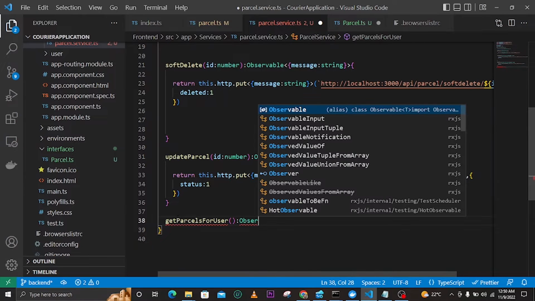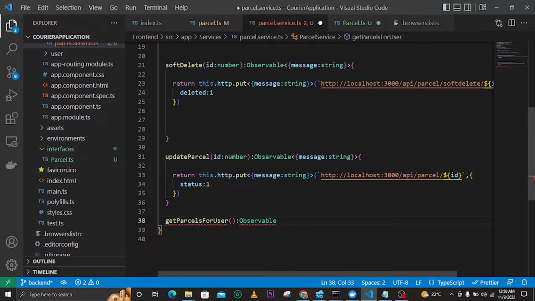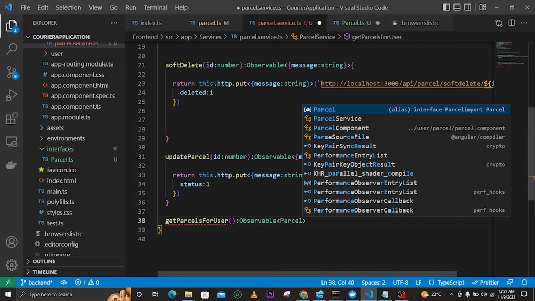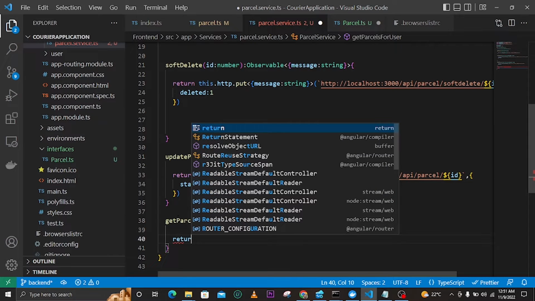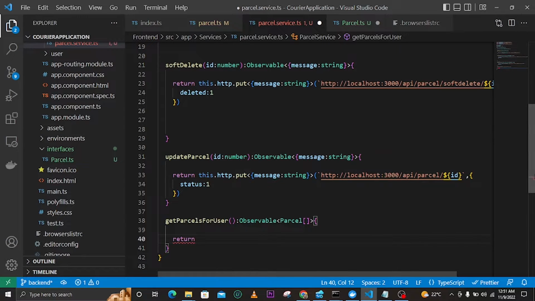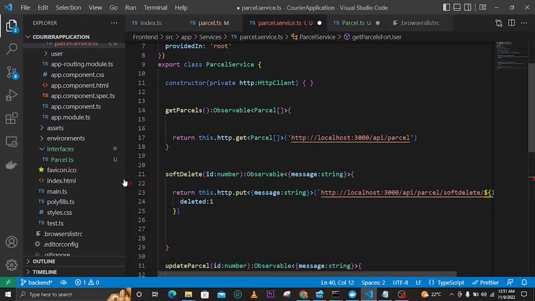It should return an observable, and this observable should contain the parcel array, that one. And now it should return, and we'll copy this up here because it's the same thing. So let me copy this one here.